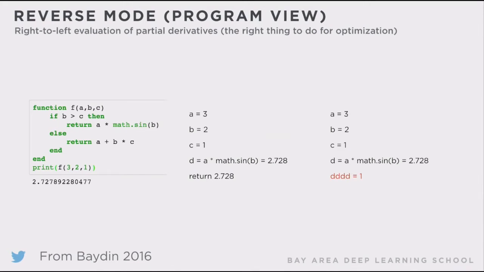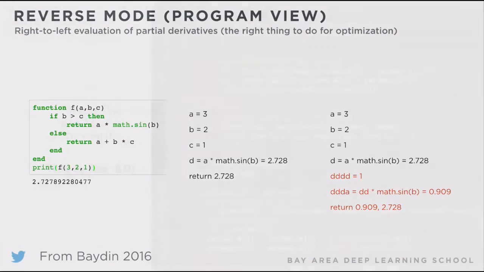So now I can initialize the derivative of D with respect to D, and I can walk backwards and return both the value and the gradient. What's really nice about this is you'll notice here I actually have all the information I need to calculate the derivatives of D with respect to these other parameters. So that's why we really like reverse mode Autodiff, aka backpropagation for neural nets, is if you have 1 million of these guys, you really want to be ready to compute them all at once. Right? And doing these with matrices is a very efficient thing to do on the computer.